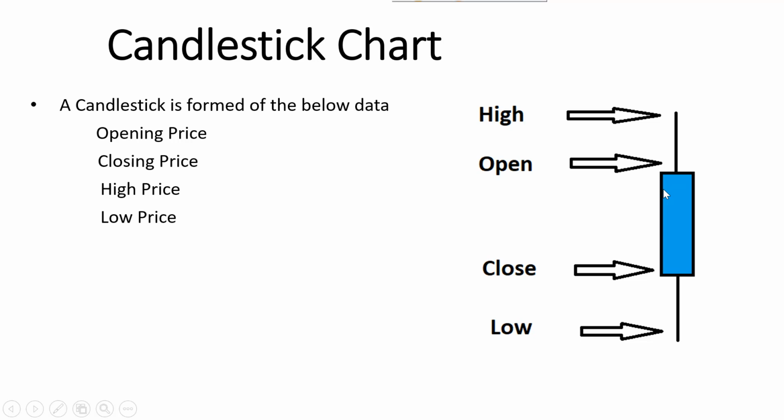So for example, Netflix opened at $10 at the beginning of the day and it closed further down at $5. So it was down by $5 for a given day. And for the same day, it went as high as $15. That's the highest price it went. And as low as $2. That's the lowest price it went. But in consolidation, the opening price and closing price was $10 and $5. So this is the complete information you can see in a candlestick for a given day.